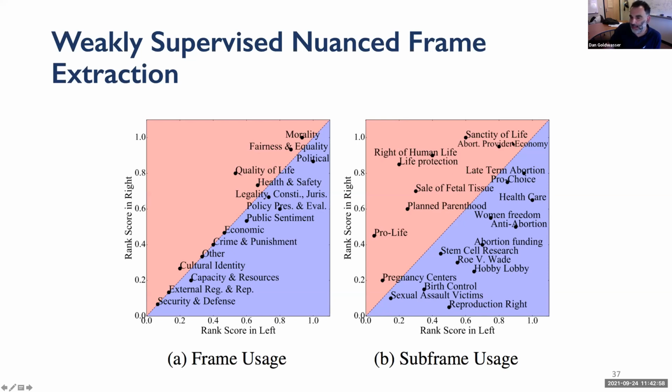You can see that here there is a much more distinctive usage by either the left or the right, like almost nothing is close to the diagonal. So this provides us with a much better explanation of why people hold the opinion that they do, or what their view is based on, when conditioned on ideology.